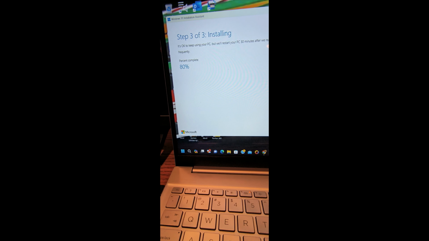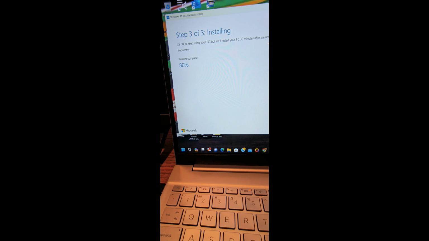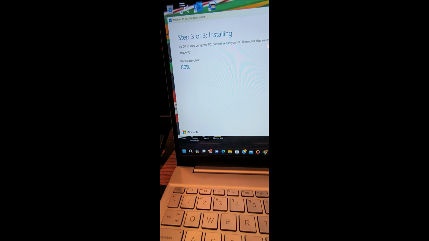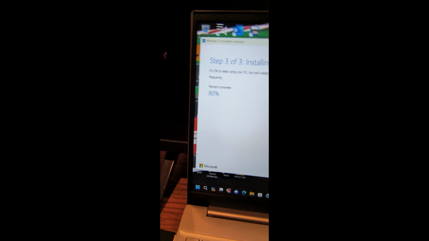Then it will start opening the ISO file up and start checking basically everything that it needs to make sure it's going to install properly. And yes, it installed on my Dell laptop.